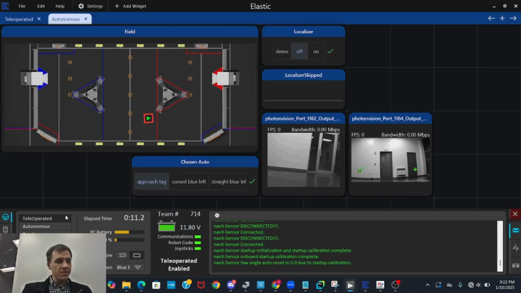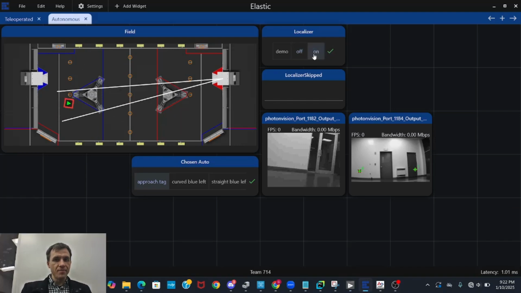Look what happens on the screen. So now the robot has moved to this location and somehow its position has reset, which I've yet to debug. But let's see where it will be placed right now if we enable the localizer again.